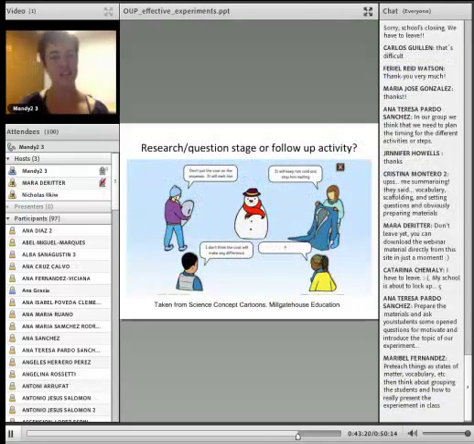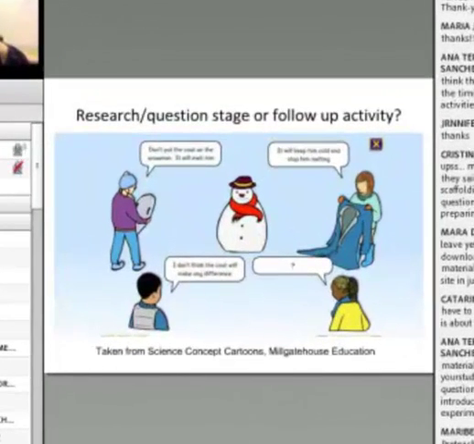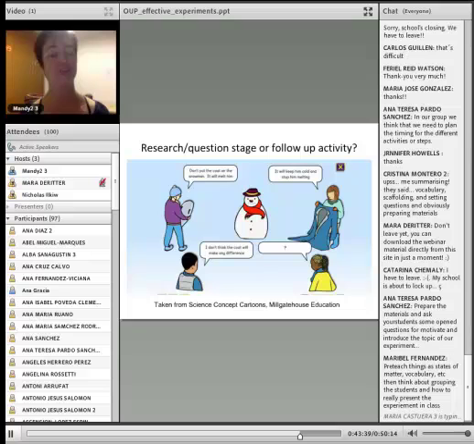I really like using these as a way of eliciting questions. As you can see, there's a snowman here, and 3 of the children in the picture have different ideas about what will happen. They're making their own hypotheses, and I think this is a really nice way of introducing to the students that hypotheses don't always need to be correct, and the more different ideas or hypotheses we have in a classroom, the better the learning experience is for everybody.